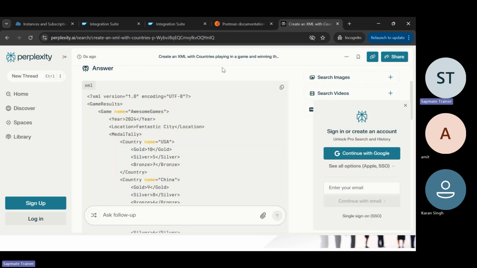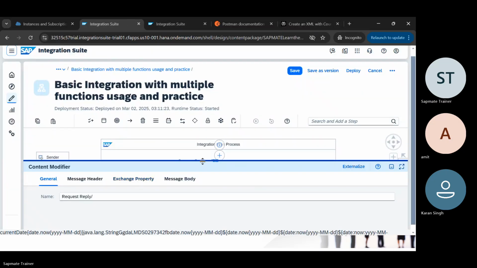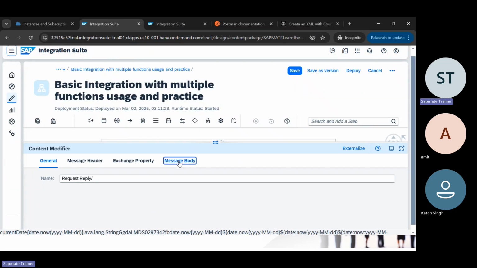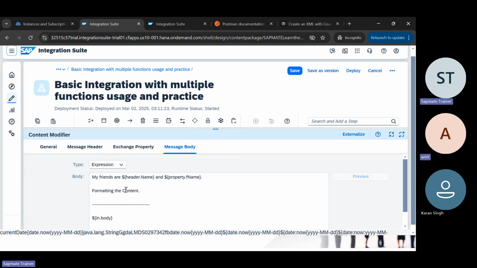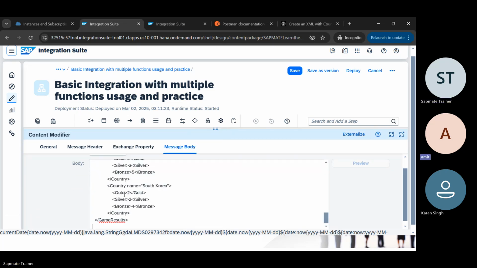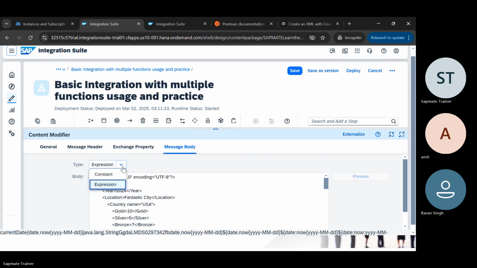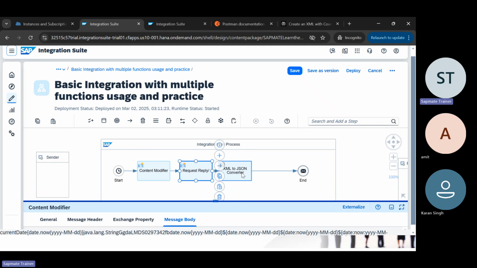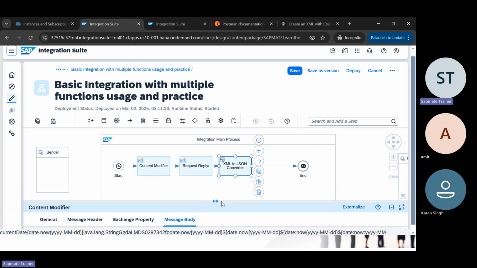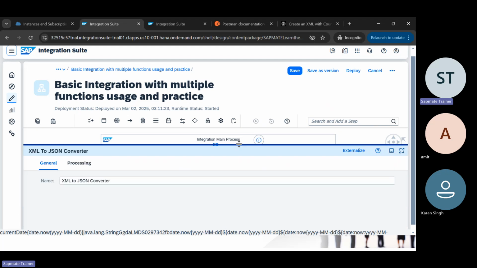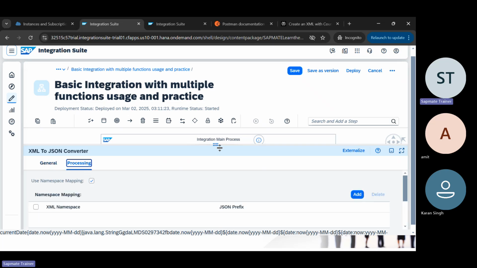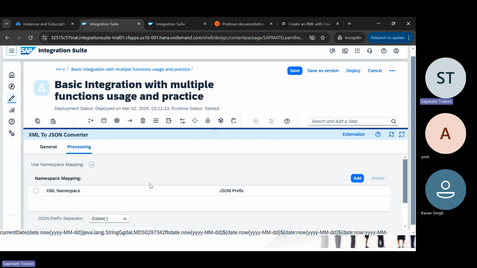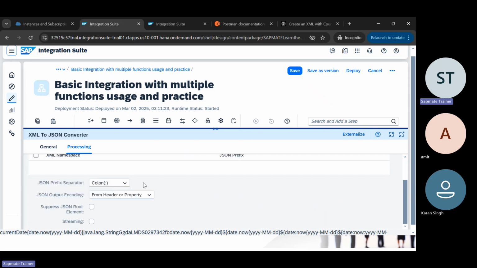Using this payload, putting this in our message body in a constant. Now it will go through the XML to JSON converter. How will this converter work on this? It will read the root definition, what root we have defined over there. Then it will create the JSON format based on some requirements, like what prefix we need to set up.